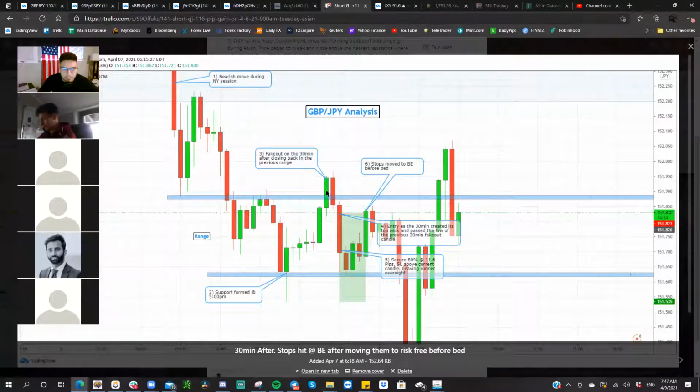I was telling him I'm waiting for a support to form for price to then continue up. Get the support formed. Yep. Candles closing in our direction during the Asian, that's one of my rules. Then we continue up. I didn't want to take an impulse entry right here.